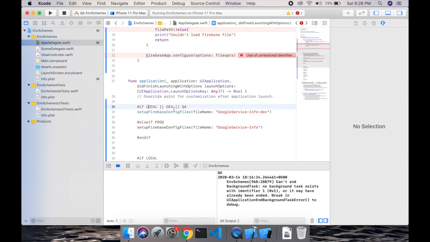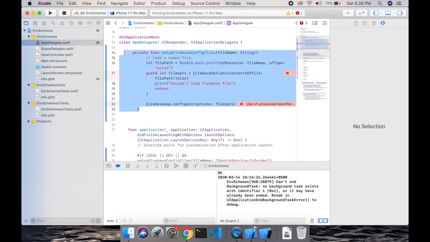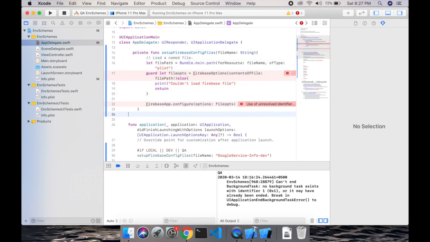So I have created this function called setupFirebaseConfigFiles, which takes a file name, and then we have let filePath. We get that file path and set up the Firebase configure options, right? So that's the function. It will work. It is working correctly. I have checked it on my live projects, and I have used this code on my live projects, so I thought I should share it with you guys as well.